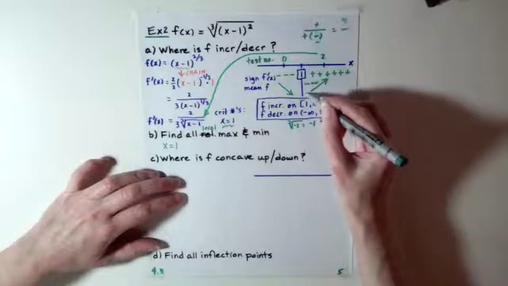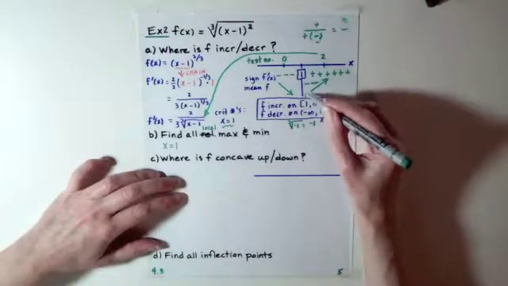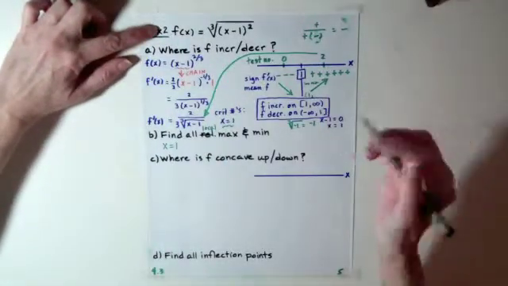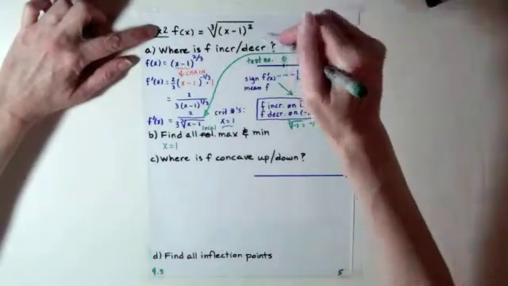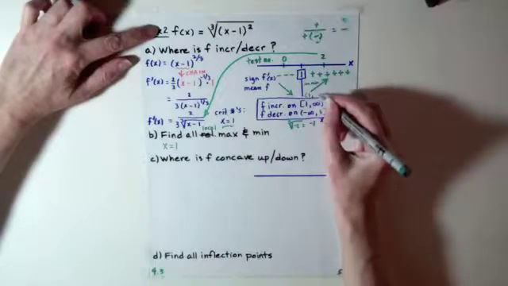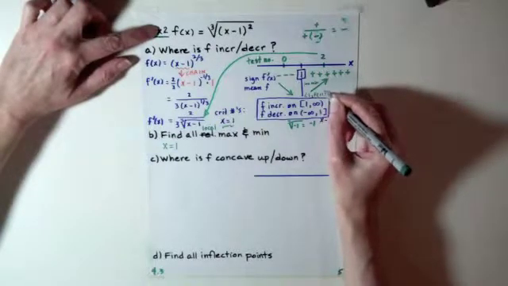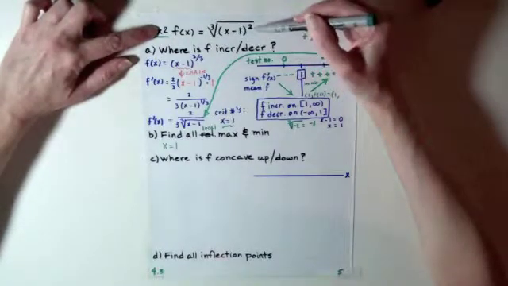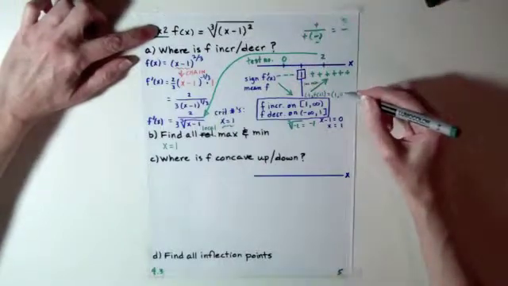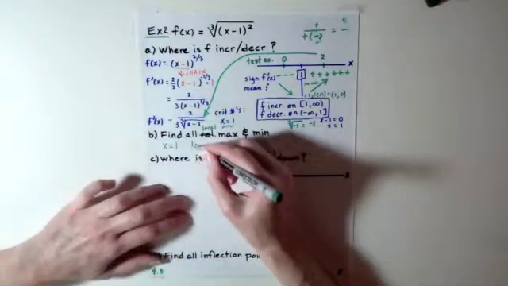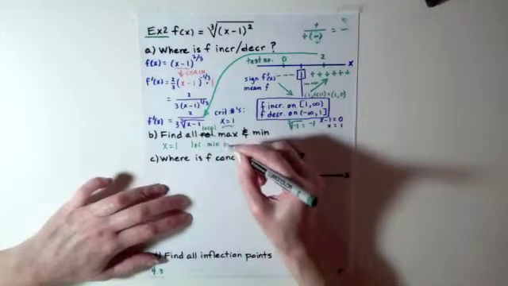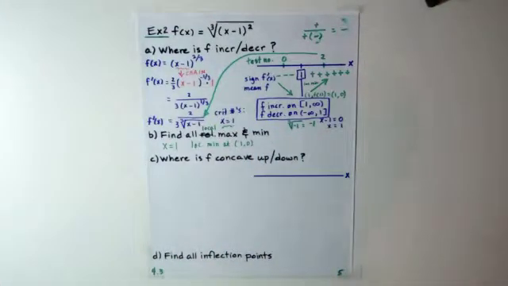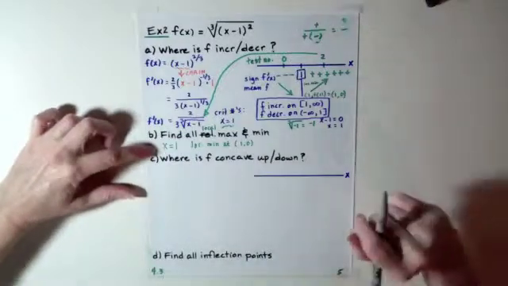And if I want to know the coordinates of that point, remember to find the corresponding y-coordinate for x equals 1, we always plug back into the original function because we're trying to find a point on the graph of the original function. That's our whole goal, to be able to graph this original function. So you're just plugging into f, and if I plug 1 into f, well, 1 minus 1 would be 0. Square it, I get 0. Take the cube root of 0, I get 0. So the output value is 0. So we would have a local min at the point (1, 0). That's kind of an interesting coincidence because we had a local min on the last example at (1, 0), but that's just a coincidence.